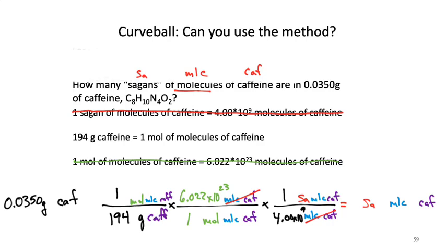If we go through and check our units, the moles of molecules of caffeine canceled, right? Cool. So now I'd be done because I would have seconds of molecules of caffeine. Dang it, I didn't deal with the grams of caffeine. What do I know has to happen? I would have to include the grams of caffeine in the numerator. Am I given just the grams of caffeine? Oh, I was. I don't have to do a conversion. Poof, there it is. It's literally the number. I just write the number in. What happens with the units?